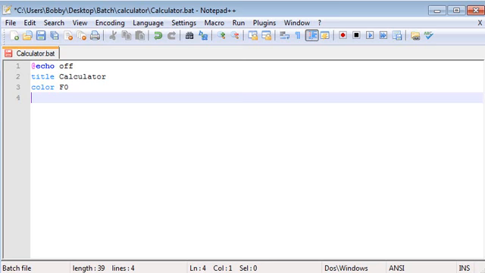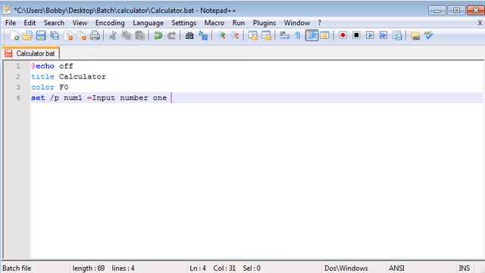And now it's going to echo input number 1. So here we'll have set /p, and the variable will be num1, let's say, equal to input number 1.